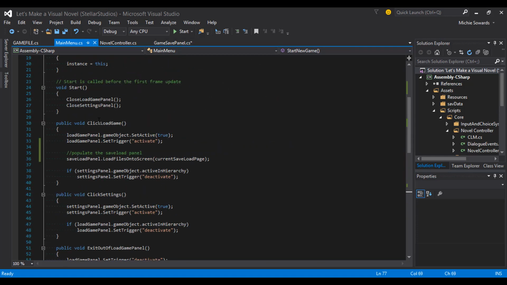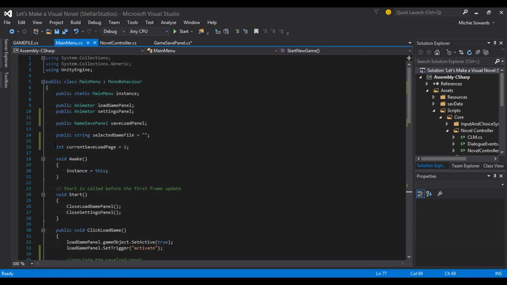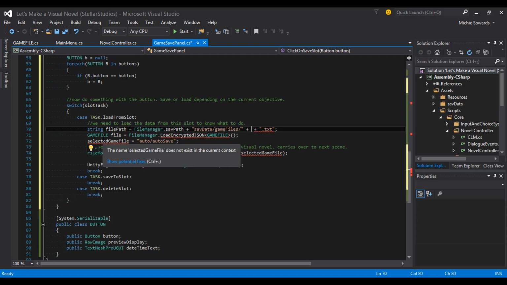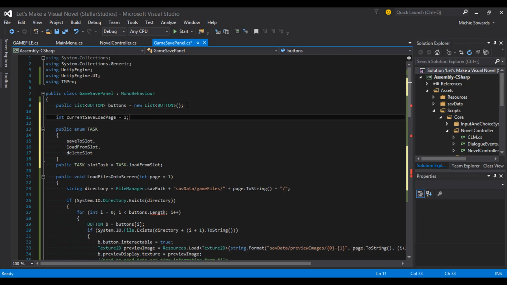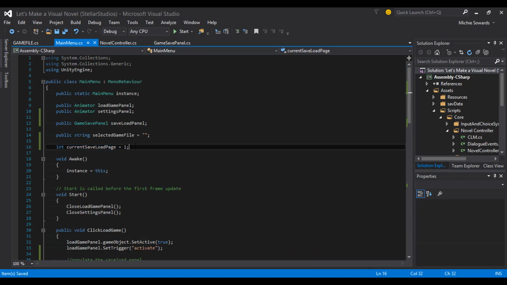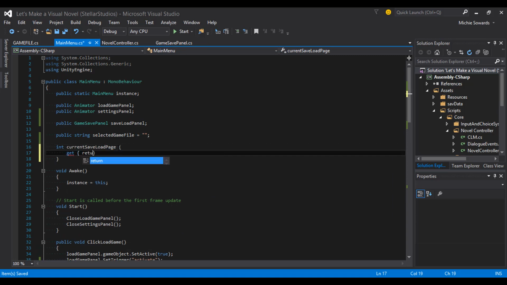So in our main menu, we have a current save and load page. That page is, let's paste it in here. So we're actually changing that. That shouldn't be associated with the main menu. That should be associated with the game save panel. So return, once we get the current save and load page, return from the save panel.